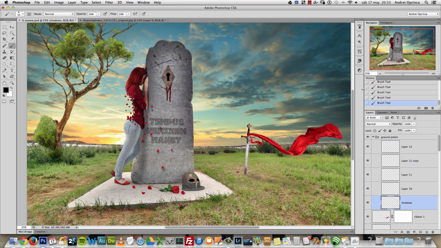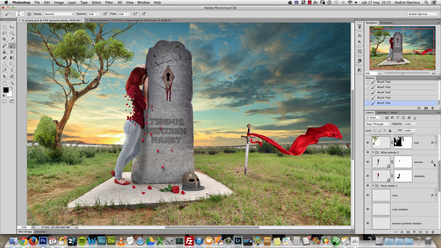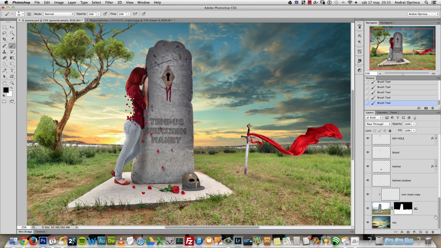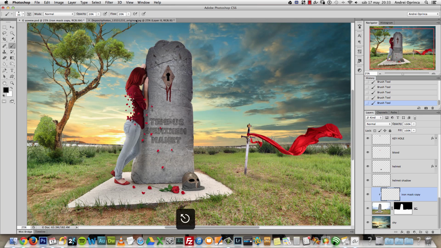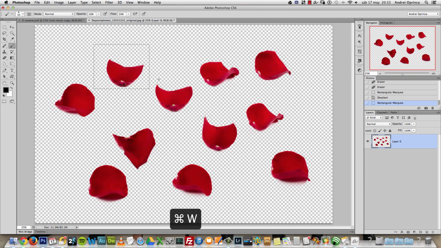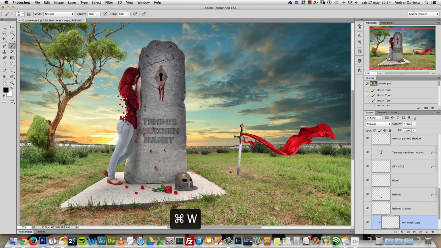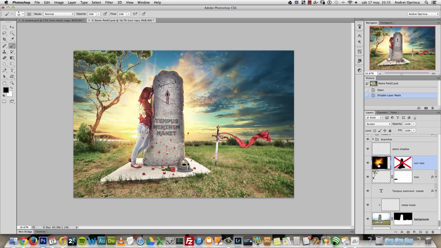We need to add some effects now, and the first thing I want to do is add the light effect on the background. So what I will do is go down here, and I think I have the file saved here. Well, I don't. I will go to the other document. Actually, I used the plugin to create the sunset there. So what I will do is open the other one and copy it from there.